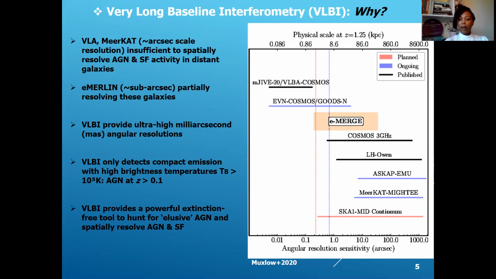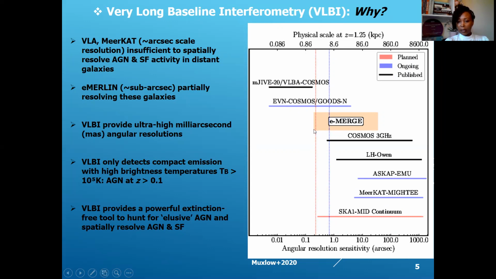radio galaxies. Shown here on this plot is a comparison of angular resolutions of various deep interferometric radio continuum surveys that are currently ongoing, such as MIGHTEE with MeerKAT, COSMOS, e-MERGE. Key to highlight is that we see the EVN and VLBA have milliarcsecond angular resolutions and are in turn able to image these distant galaxies at parsec scales.